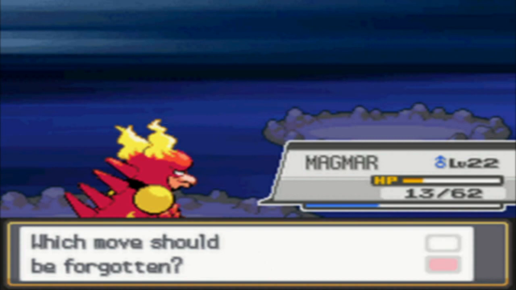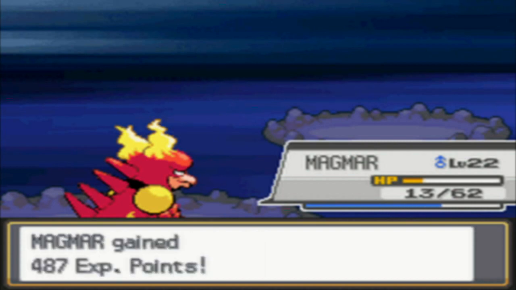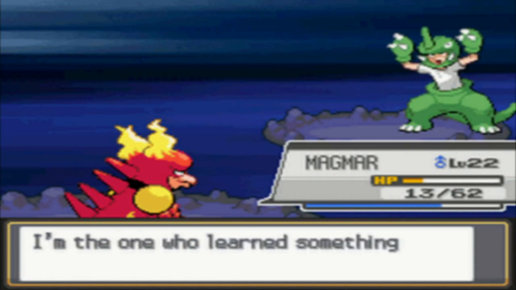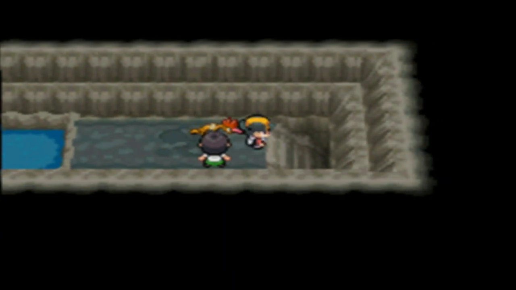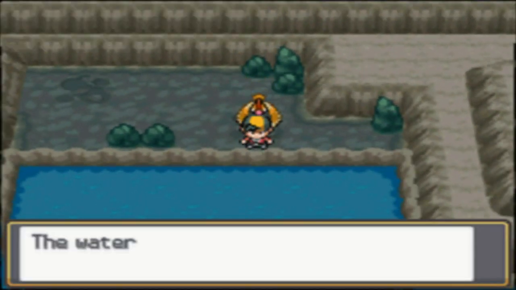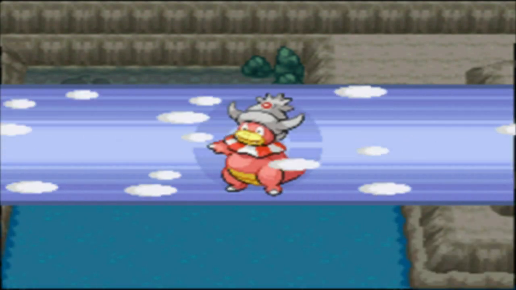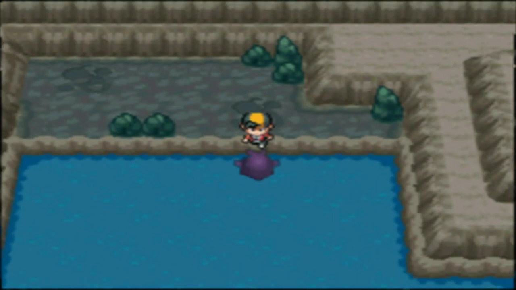What? It's situational. But situational is still better than downright useless like Fury Attack. So welcome to the team, Mirror Move. That can be pretty handy if you switch Fearow in on a Golem's Earthquake and then Mirror Move the Earthquake to hit the Golem super effectively. And then probably still not KO it and get wrecked by Stone Edge or something. It's probably how that goes down, but at least it's better than nothing.